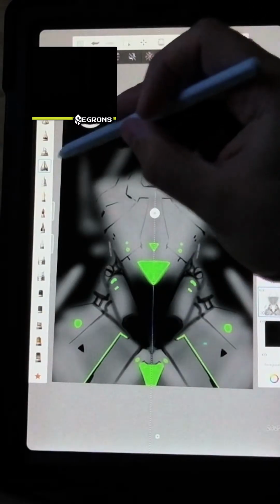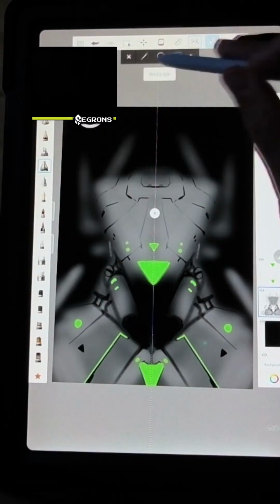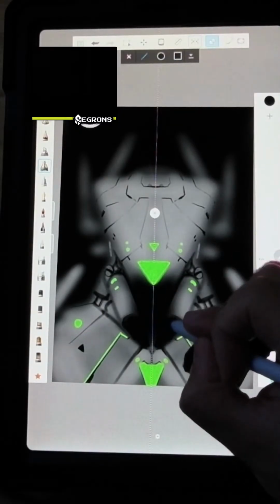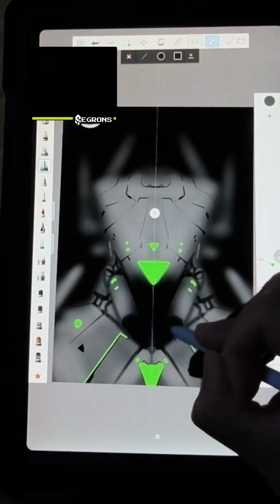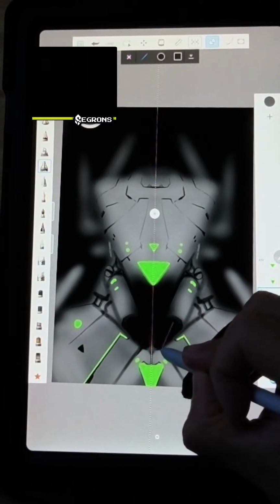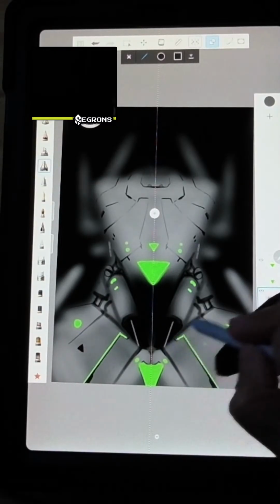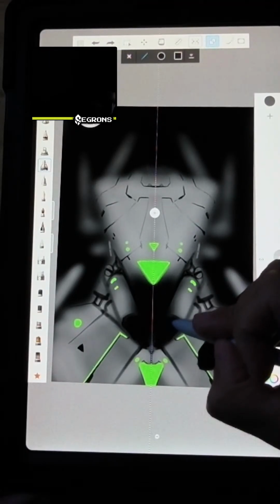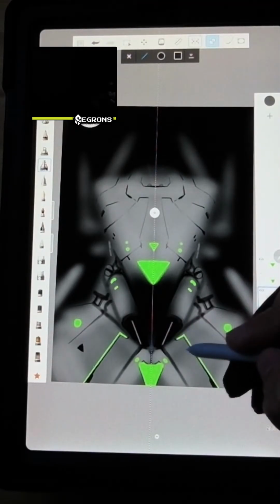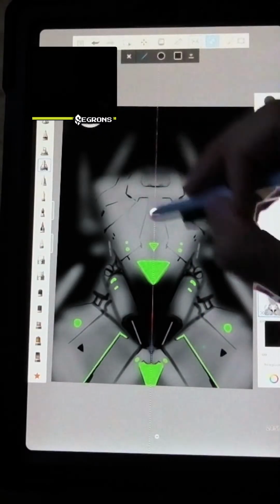It's a little bit easier, I think. Let's try with the line. So it should be like to here, really. Is that better? That might be a little bit better.